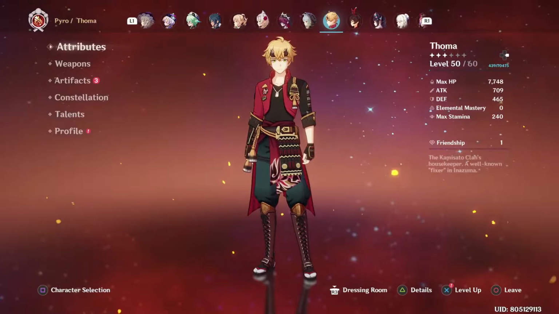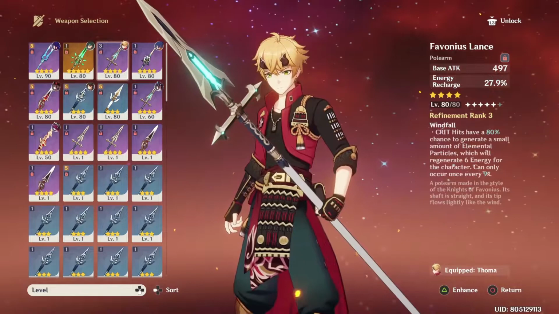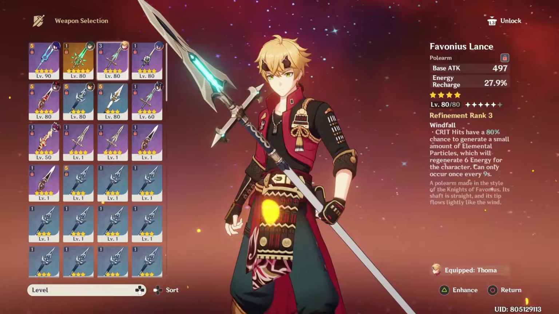So yeah, I tried to build Thoma for copium until I pulled Hu Tao. So I put a Favonius Lance on him. I think I remember this Favonius Lance used to belong to Raiden until I started farming the catch. So what I did with the old Lance, I just put it on Thoma.